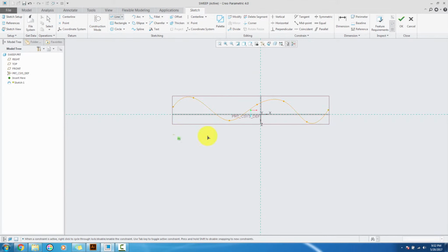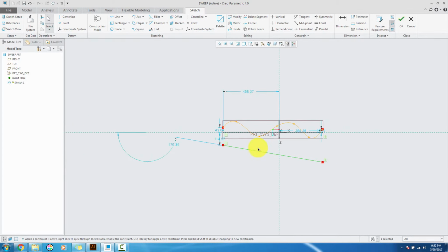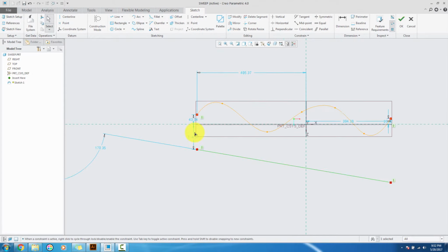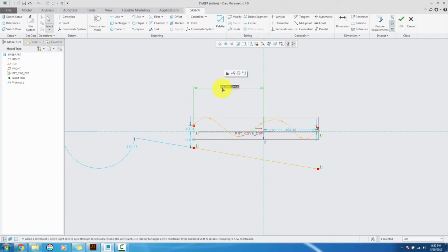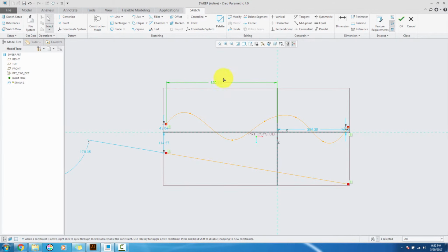We create another profile which is a line. Make the first one as 600 on this side and 600 on the other side of the reference.